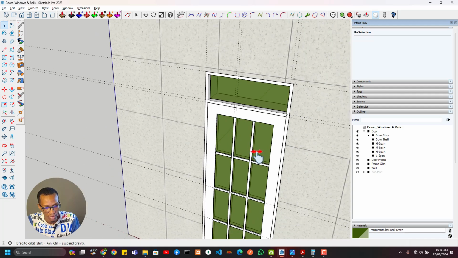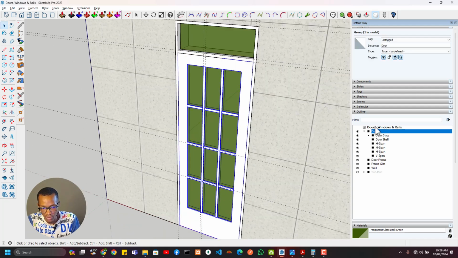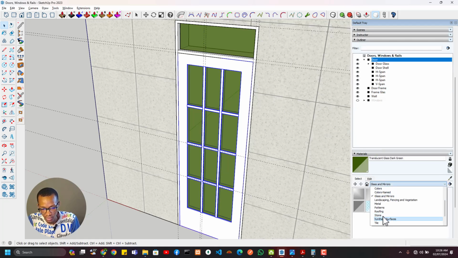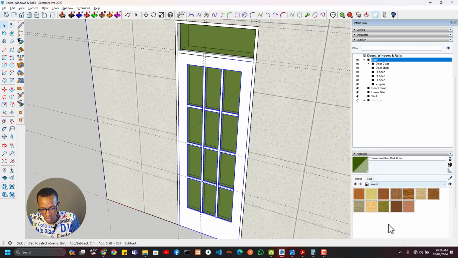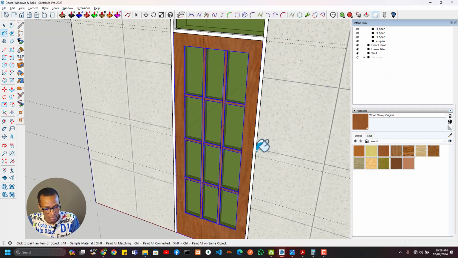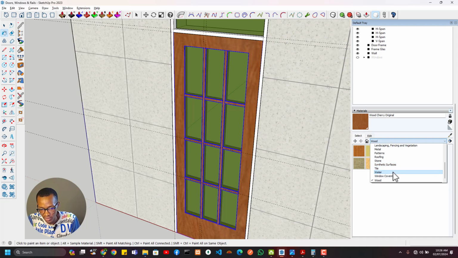All right. So I'm just gonna give this a wood color because it looks weird, right? So I'll just use a synthetic surface.